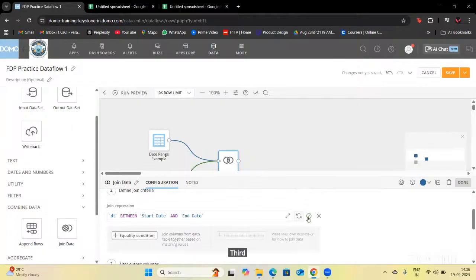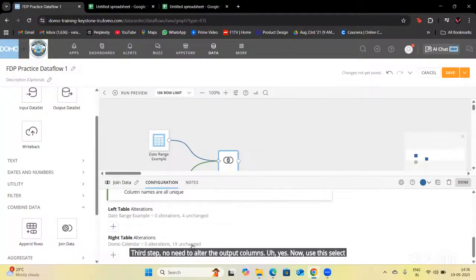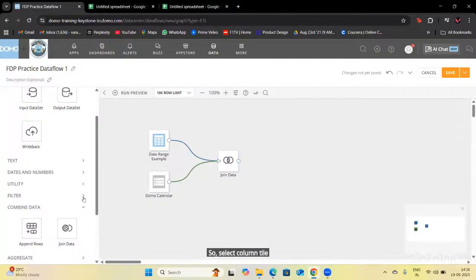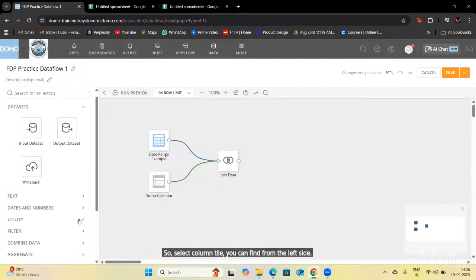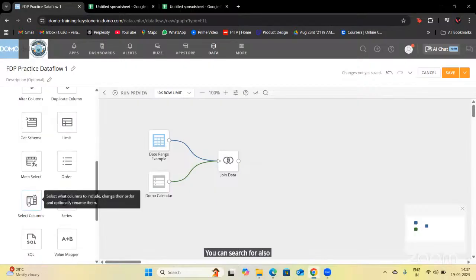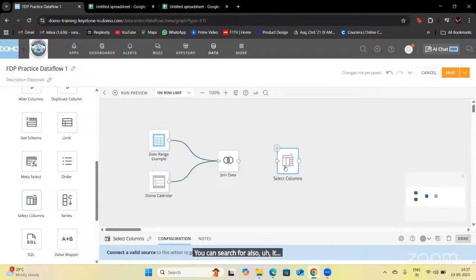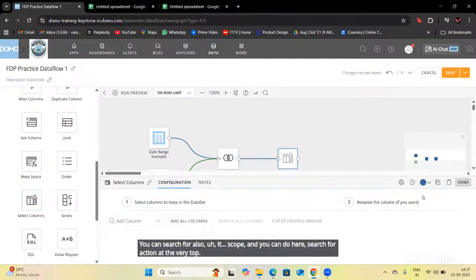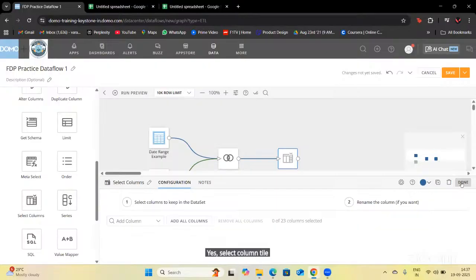Third step, no need to alter the output columns. Yes, now use the select column tile and connect that with join data tile. You can find the select column tile from the left side. You can also search for it. Go up and search for action at the very top. Yes, select column tile. Now connect that with join data tile.